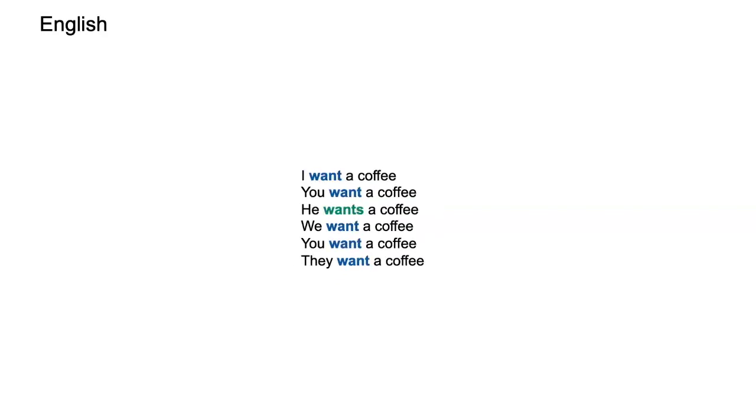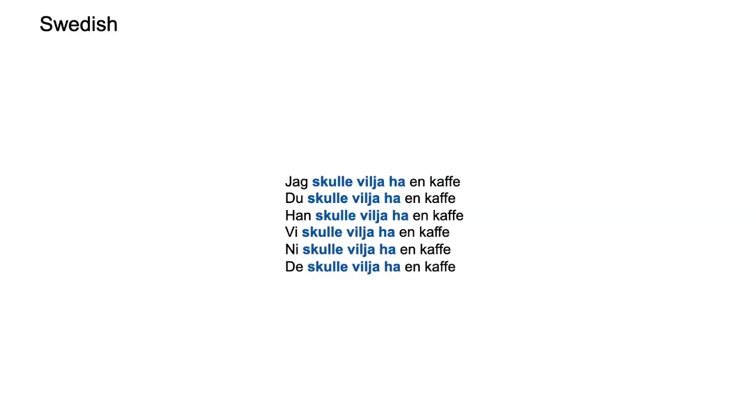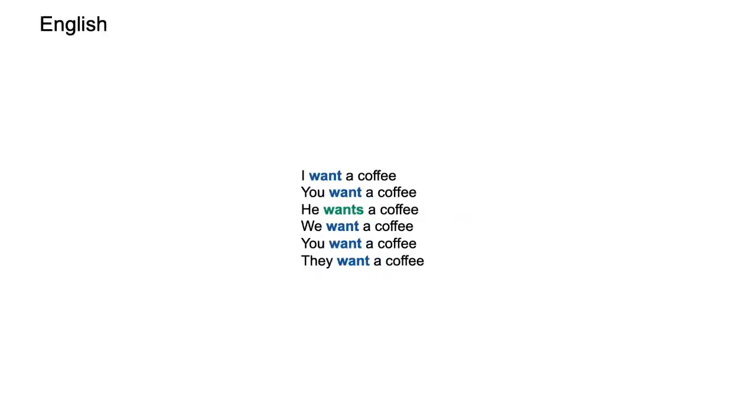So already that is the first problem, because here you want to consider want and wants to be the same, right? Semantically, if you try to do some search. But English kind of gives you an easy life because there is not so much change really, right? It's just a matter of adding an S. Now, there are other languages where it's even simpler than English. Do we have Swedish speakers? Yes. Okay. So here, jag skulle vilja ha en kaffe, du skulle vilja ha en kaffe. It's the same in exactly every tense. Here, it also means I would like some coffee, you probably guessed.